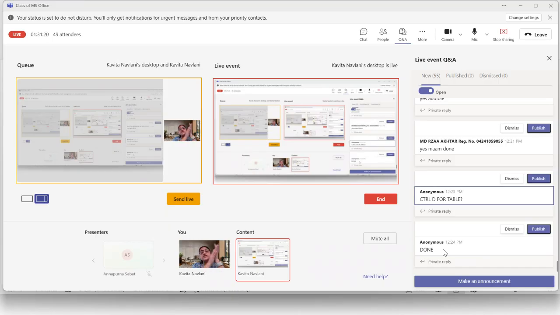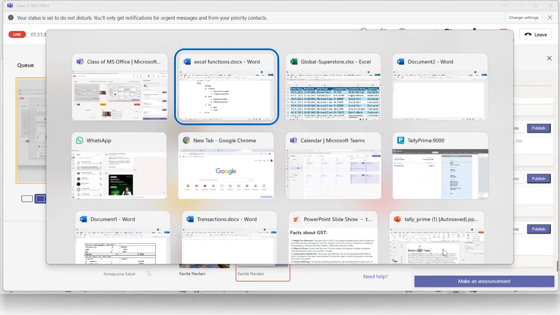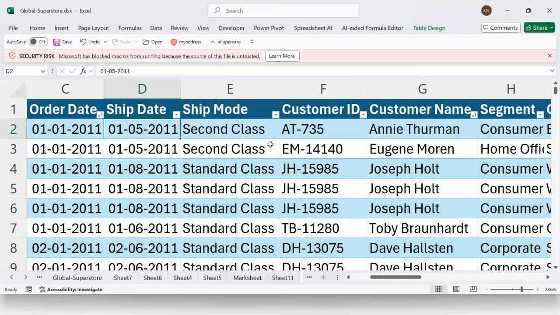The difference between sorting and filtering is that sorting means to arrange the data either in ascending or descending order, but filtering means to extract the data on the basis of a condition. For example, I want only the data of the first class.